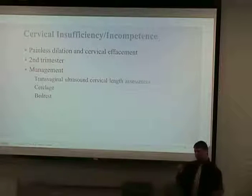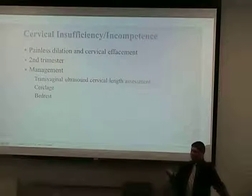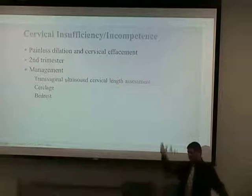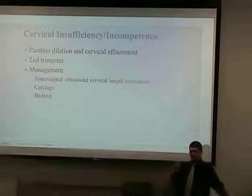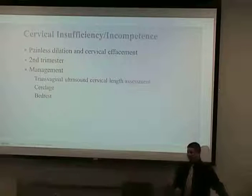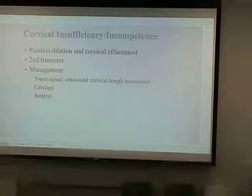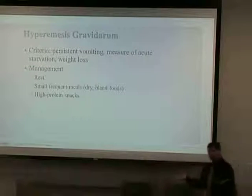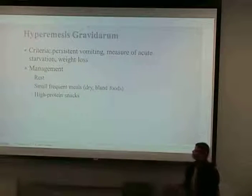But a cervix should be 3 to 5 centimeters long, and when we do our 18-week ultrasound on the baby, we notice a short cervix. That's usually what keys us in. Or mom will have this cramping, bleeding kind of thing, and we'll do a cervical ultrasound. We're like, oh my gosh, her cervix is paper thin, and that's just bad. It's an incompetent cervix. But bed rest and cerclage are the only 2 options, and they're both equal. They both work, sort of, but one doesn't work any better than the other.